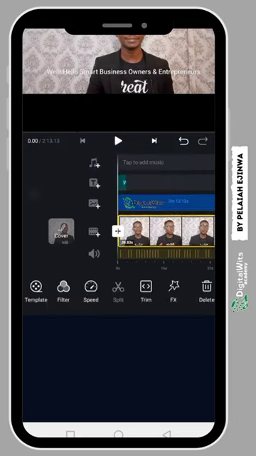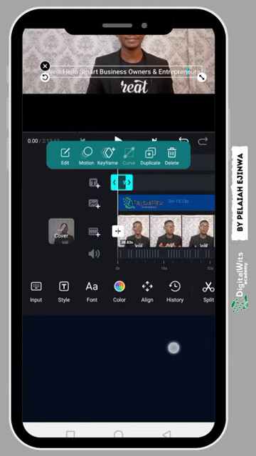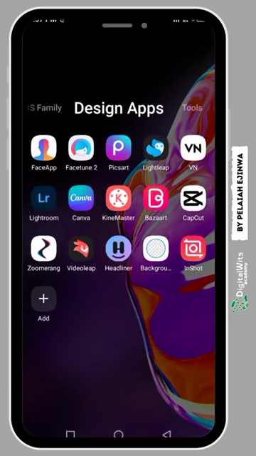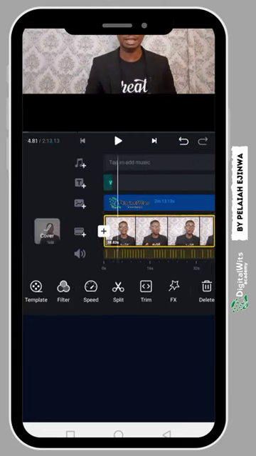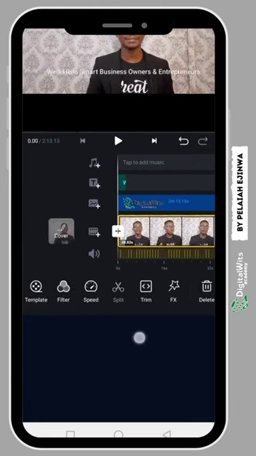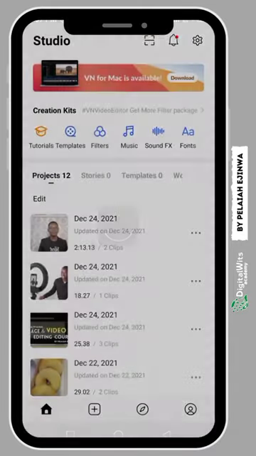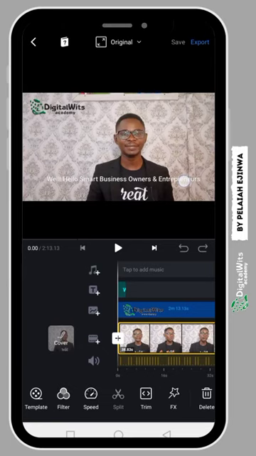Let me tap somewhere else. Okay, I don't know. For some reasons, let me open it again. For some reasons, it looks as if it's hanging. Okay. All right. So it appeared as if it was hanging. So I had to go back and come inside again.